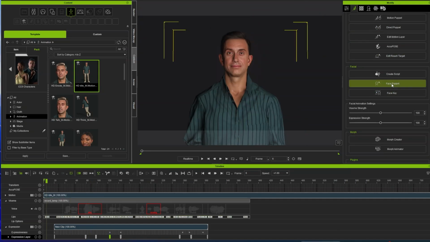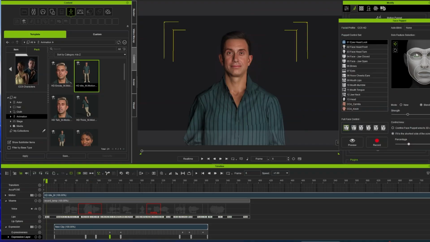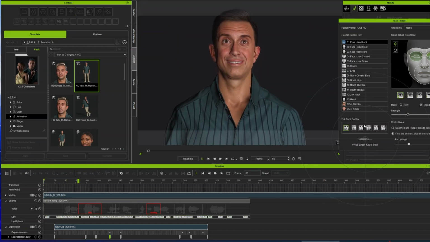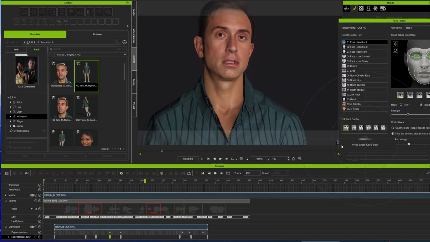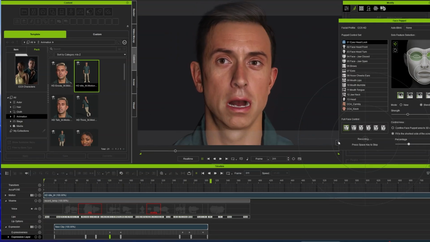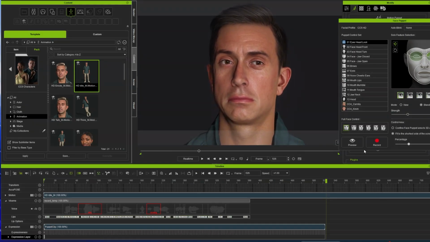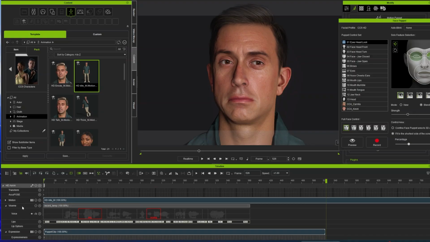You can go back into Face Puppet, and now I want to do the eyes, right? So I click on the eyes. I can just check preview. Yes, perfect. And I can go from the beginning and record. Now I can just do the eyes. Hey there, Artie. How are you doing? What's going on in a hood? Boom. Now, the camera I've gone all wonky with.